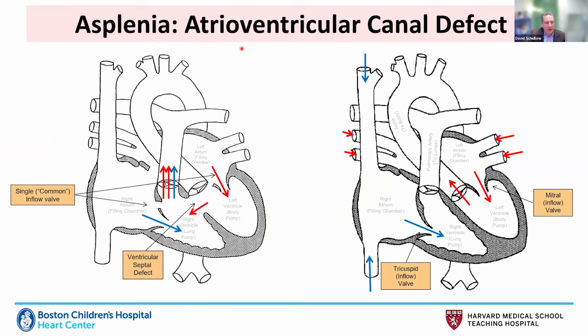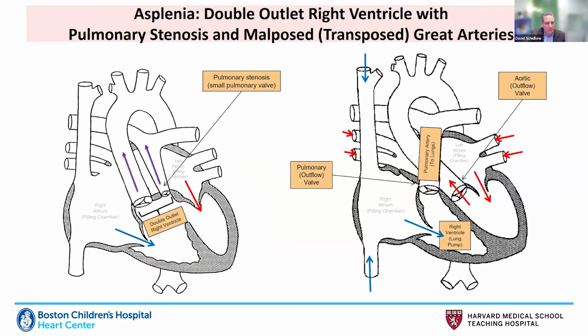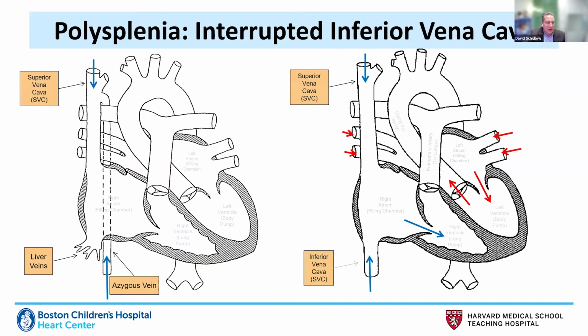Moving on, atrioventricular canal defects, or sort of that single atrioventricular valve, are very common in heterotaxy. So here you see in the usual heart, there are two separate inflow valves, and here's a common valve, and this allows blood also through a ventricular septal defect to cross into the lungs and cause too much pulmonary blood flow. This is an example here on the left of that double outlet right ventricle, when the great arteries, those two big blood vessels, are coming off of a different position than usual. And we can see that the outflow to the lungs here is somewhat blocked as well. Switching gears over to polysplenia, and these are some of the key features we see.